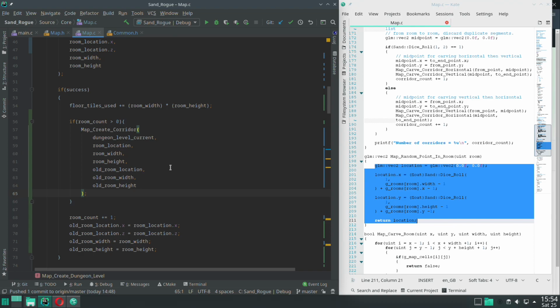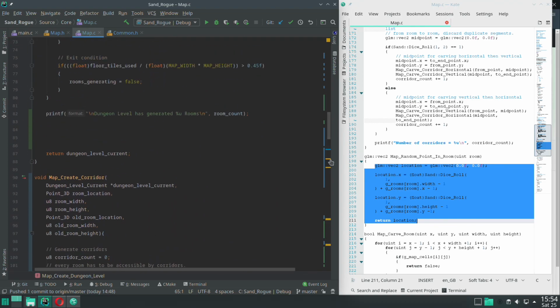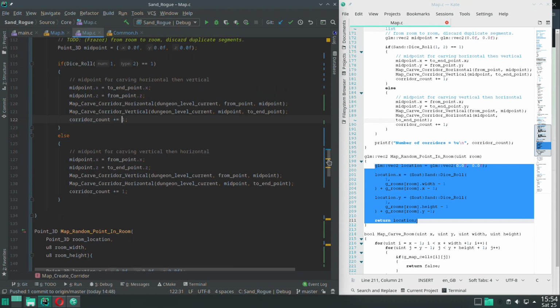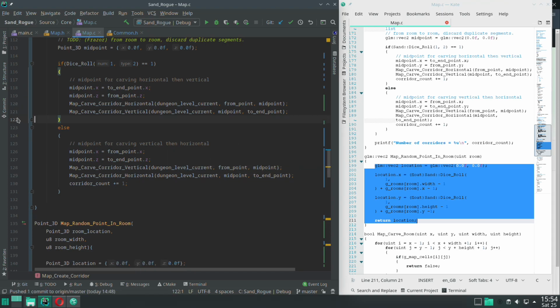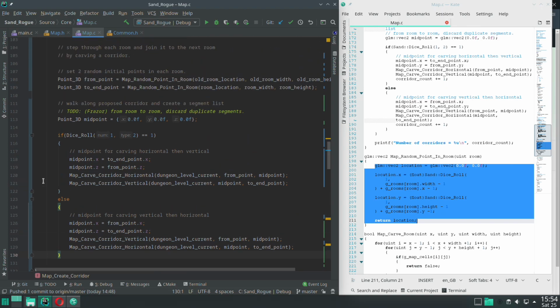Right, what yellows have we got? We have this value is never used. Correct. Because we can count the corridors if we wanted to, but there's no for next loop anymore.